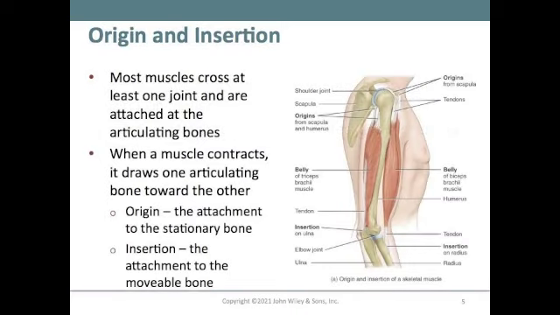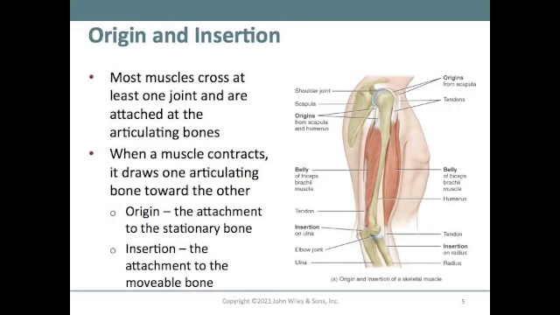So this is figure 11.1 on page 345. You see that most muscles cross at least one joint and are attached to articulating bones. So there are some muscles in the body that will cross more than one bone. However, all muscles cross at least one bone. So if we look at the diagram here, or the figure, we see the bicep. It's connected here, and it crosses this entire bone and attaches to this bone. And that's how your arm generates the movement, because your bicep is primarily associated with this adduction.